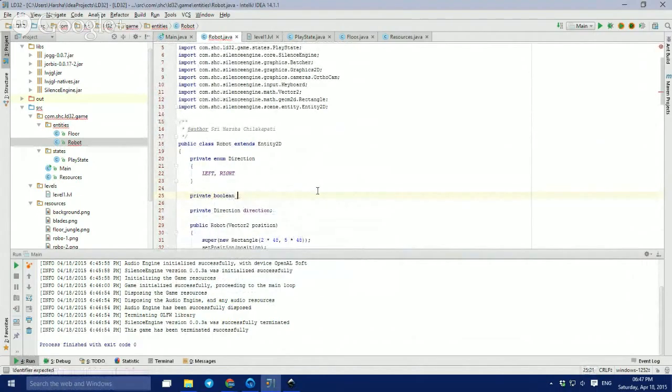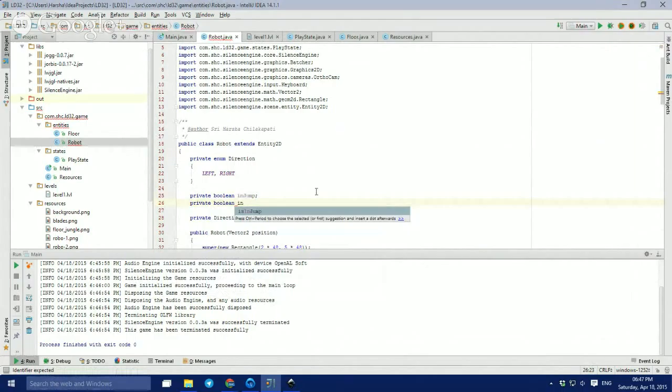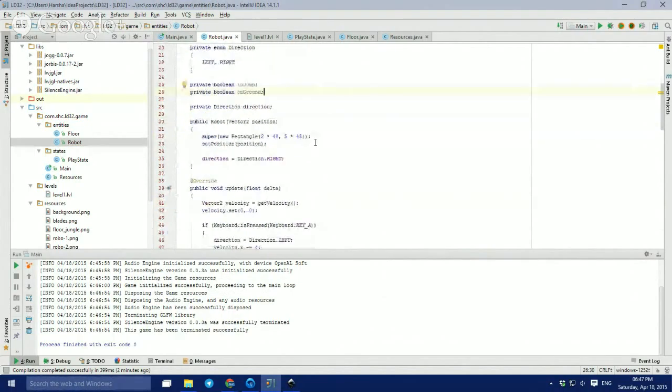Private boolean inJump, private boolean onGround. inJump is when you're jumping, and I use onGround as a condition: if not on ground, you should not trigger jumping.